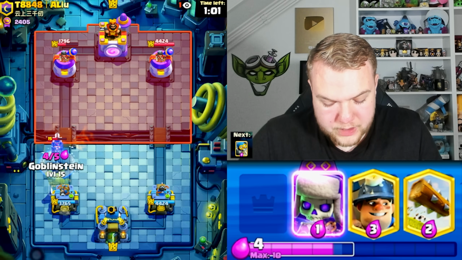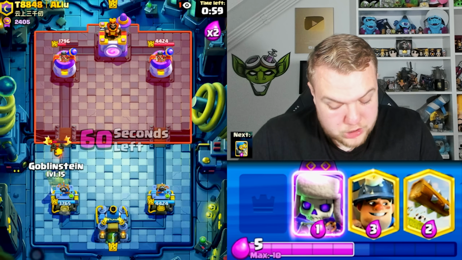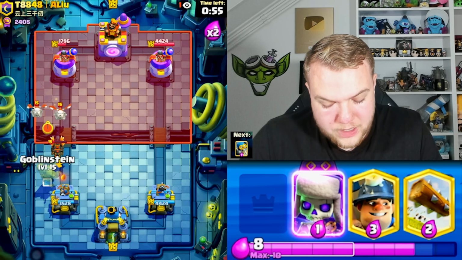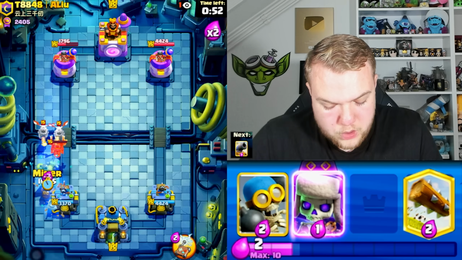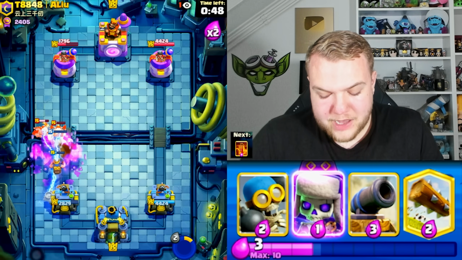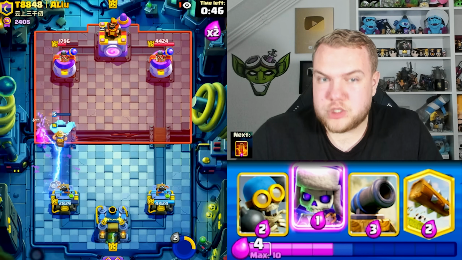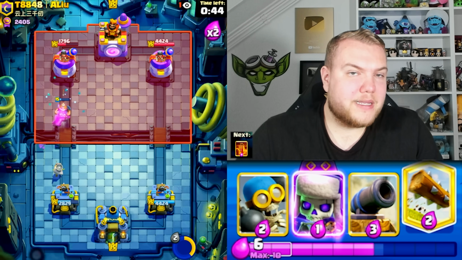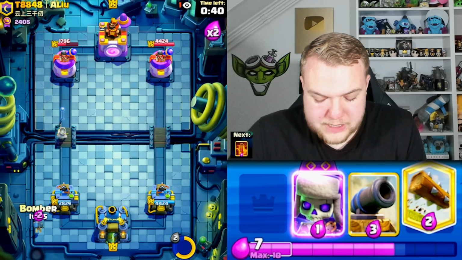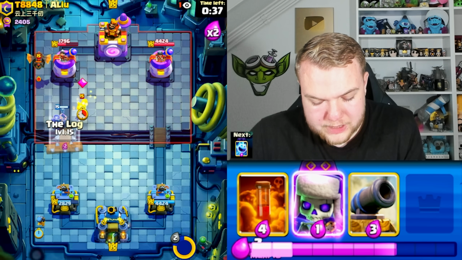And at this point, I think all we can do is just save up elixir to go with a Goblin Stein here, even though he does have lightning. What we can do, by the way, in some situations, what I like to do is go with Goblin Stein plus a miner, and then the doctor itself is not gonna die, so it's like a lightning block. I think sometimes against lightning, when you know that he's ready with the lightning, he cannot in this case do anything about that play. So let's see, let's go with a bomber.